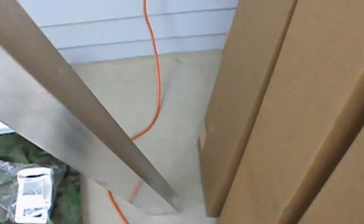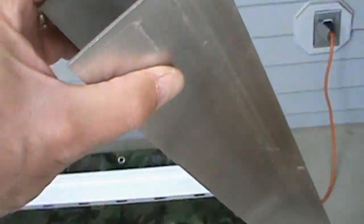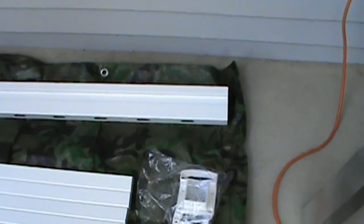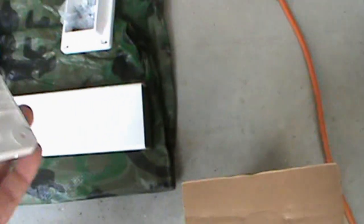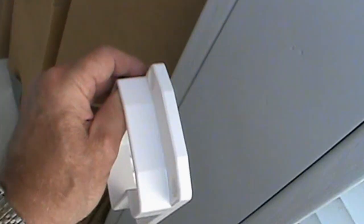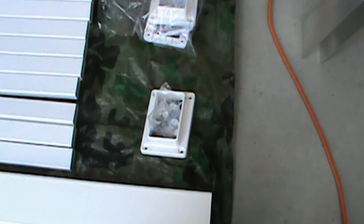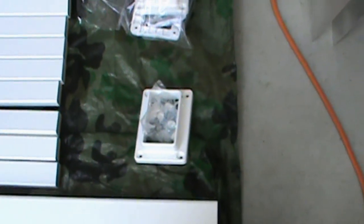Something else I really like about Weatherables' quality — they have this aluminum H channel that inserts into that top rail. That'll really make it nice and strong. These brackets will just be mounted right on here and over on the wall. They have top and bottom brackets. Screws and everything come with it.